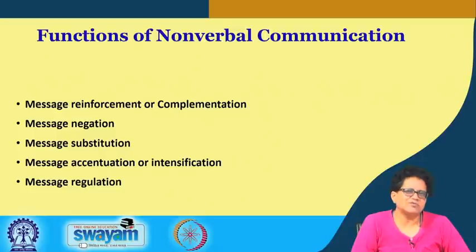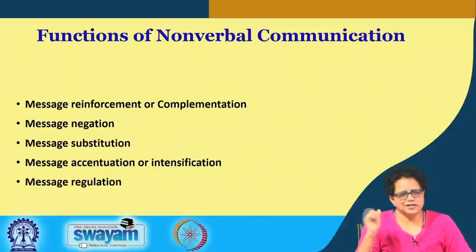The third function of nonverbal communication is message substitution. That is, instead of using a verbal message, you use a nonverbal component. So, suppose somebody asks you, how are you? And you show a sign for okay or fine, and this is an example of message substitution. Instead of saying I am okay, I am fine, you just show like this, message substitution.